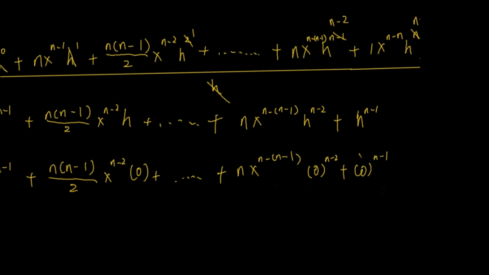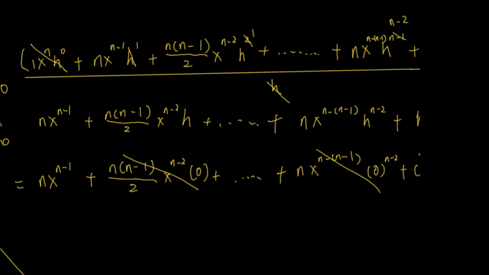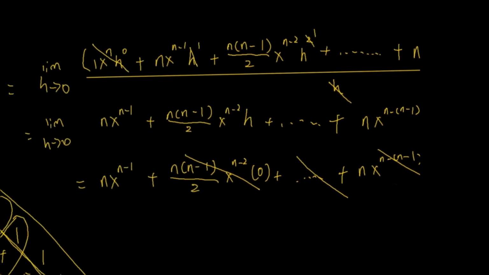So we know that this is 0, this term times 0 is just 0. And then everything in the middle, we still have an h term, so all these are just 0 in the middle, because they all still have an h term. This term times 0 is 0. So now what is left? Let me just cross this one out in the middle too. Those become 0, so nothing is left here. The only term left is just this. So at the end, we got n times x to the power of n minus 1.